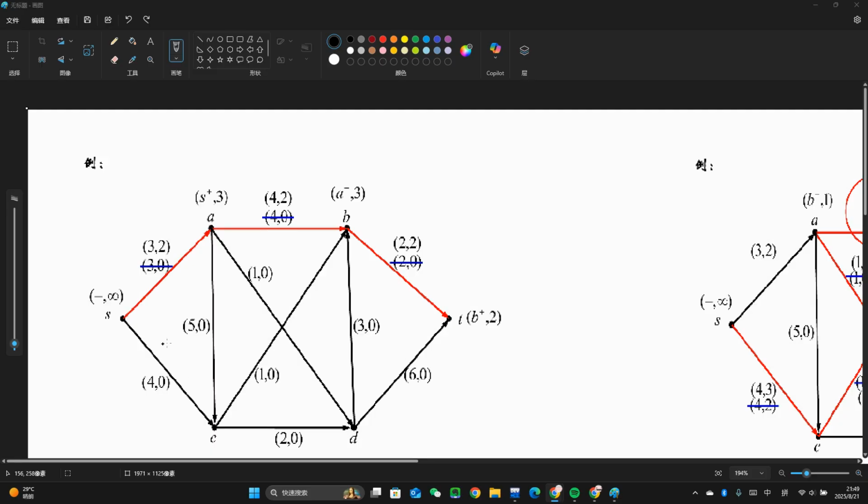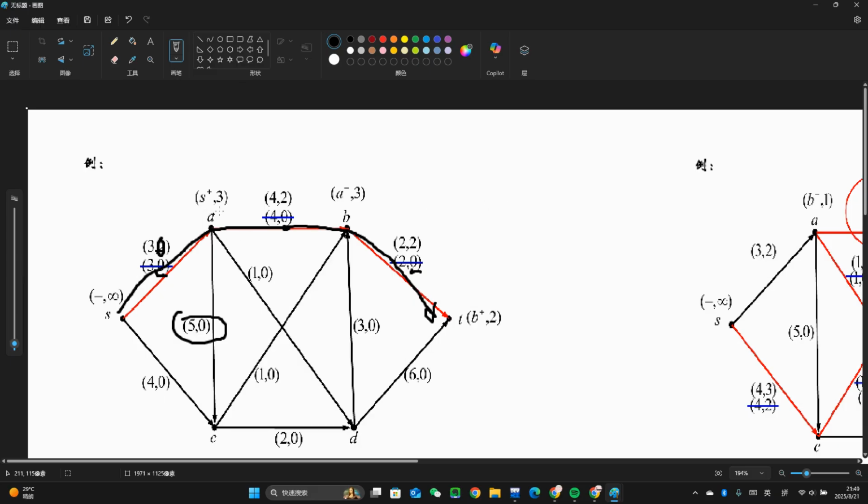Notice that the way this graph is marked is that the number on the left of each parenthesis is the maximum flow allowed on each pipe, and the number on the right is the current flow going through this pipe or edge. As you can see, at first all the pipes have a current flow of 0, and after the first increased flow path is found, some of them have a flow of 2 now, right? So this edge has become an increased flow edge of 2, because we realized that the bottleneck on this edge is 2, and therefore this edge can increase the flow by at most 2.